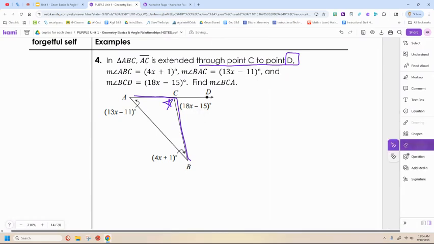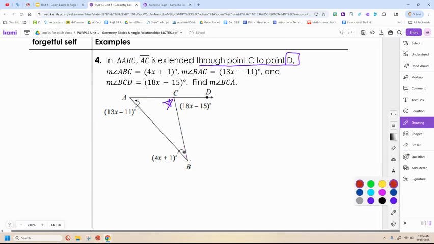So, of course, there's a couple ways that we could look at it. We could say, hey, it's the third angle in the triangle. We could also say that it's a linear pair with this guy, right? But the problem is we have 2 angles on the inside and 1 angle that's exterior. Does this plus that equal 180? No. No, right? If we had star, right? If we had star plus this equals 180. But this is the algebraic application of this exterior angle theorem.